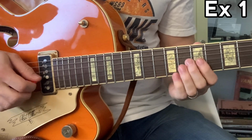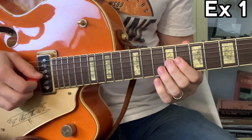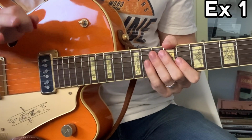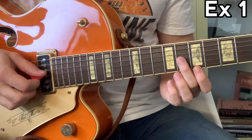Okay, at full speed. Right, so that's B.B. King, the blues man himself, and that is very much a rockabilly lick. So let me walk you through what's going on there.